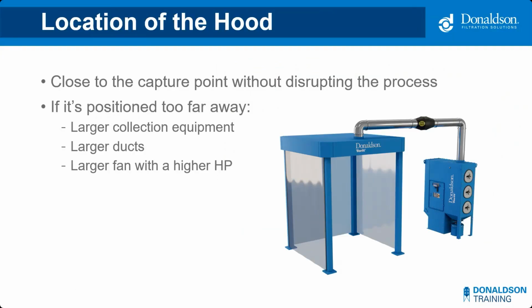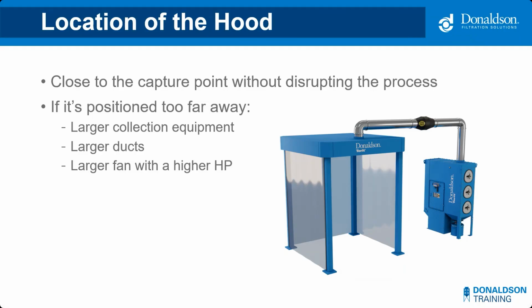And regardless of the style of hood, to be effective, a hood must be positioned properly relative to the point where the contaminant is emitted. Remember, the first objective of a hood design is to minimize the air volume required to maintain capture efficiency. To minimize air volume, the hood must be close to the capture point without disrupting the process. Hoods simply can't reach out to control contaminant far away from the inlet.